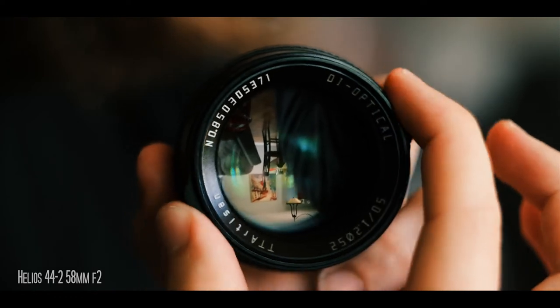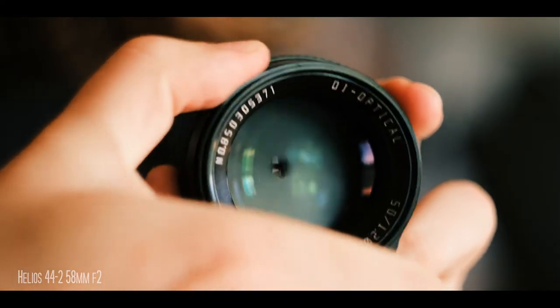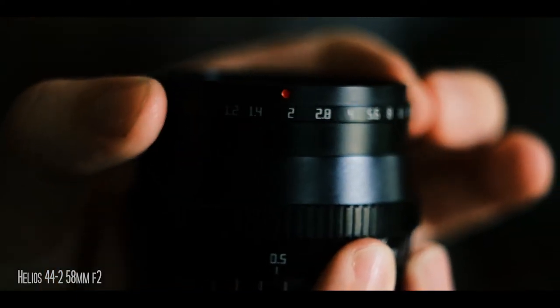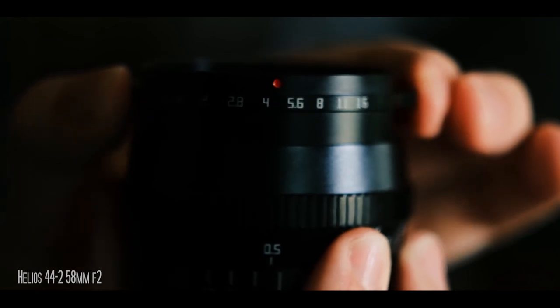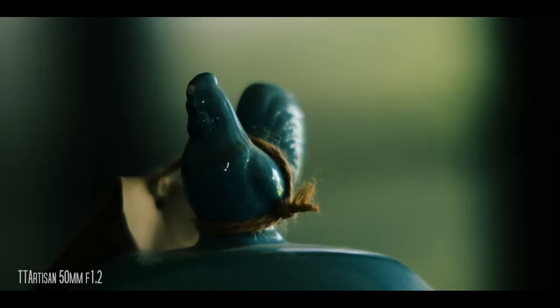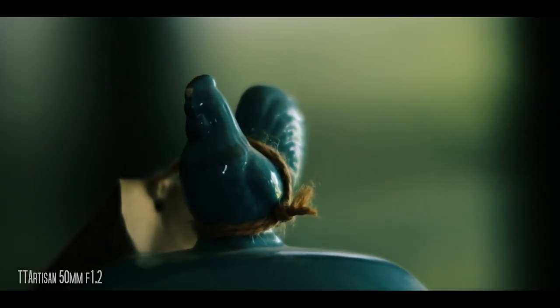They're not just for Fujifilm mounts — if you're not using Fujifilm X mount cameras, don't worry. They also have Sony E mount, Canon EF mount, and Micro Four Thirds, which should work with Panasonic. One thing to note is that any footage you see of the TT Artisan 50mm was actually shot on the Helios 44-2, so you can compare and contrast the characteristics and quality between these two lenses. This isn't a comparison video — it's not even barely a review — but hopefully you can draw some conclusions about the vintage-esque quality of this modern lens.